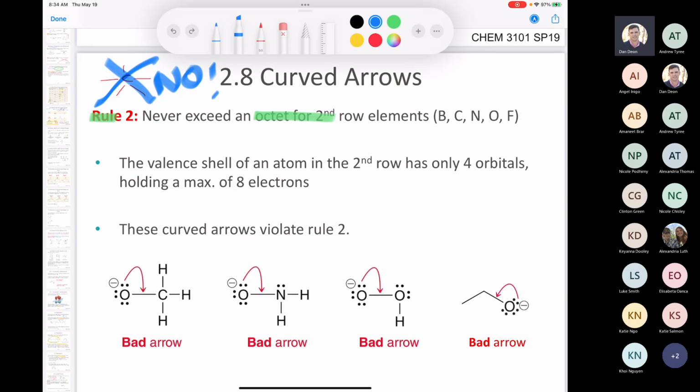And if you take a look at these curved arrows, I always laugh whenever I get to this slide. I always think of bad arrow, like shaking your finger at it. Bad arrow, because I have an 18-month-old daughter, and my 2 older kids are always going to her, bad baby, you know, so bad arrow.